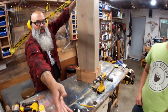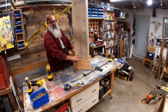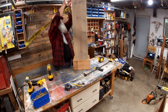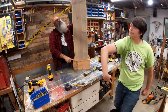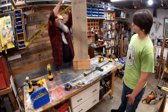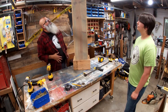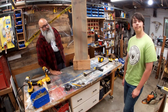So, what do you think of that? So, there's the base, and so now we're going to do the same thing on the top, but we're going to use 2x4 instead of 2x8, just to make it a little smaller, and then we're going to find ourselves a piece of plywood or something to put a top piece on it, maybe a couple pieces of plywood. So I'm not going to show you us cutting down the 2x4, but we'll show you putting it on.